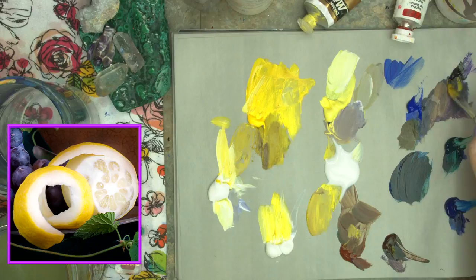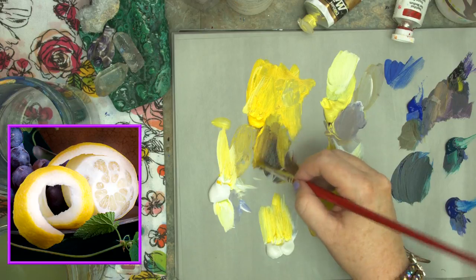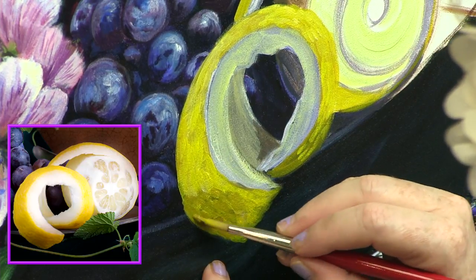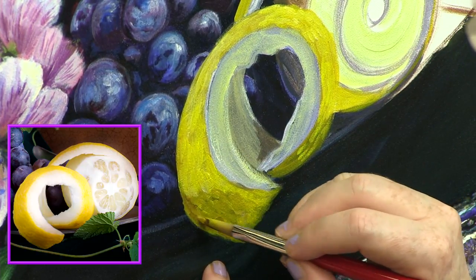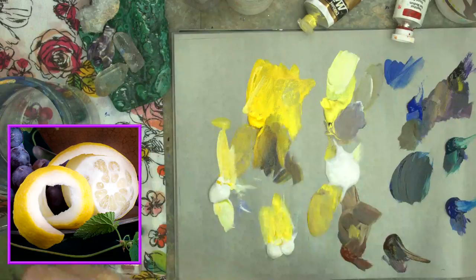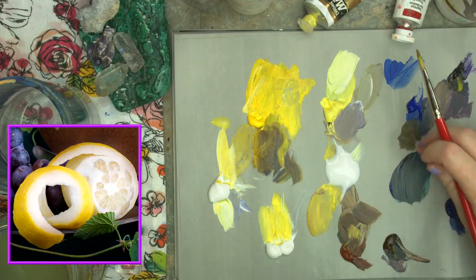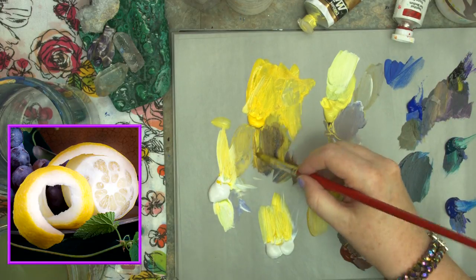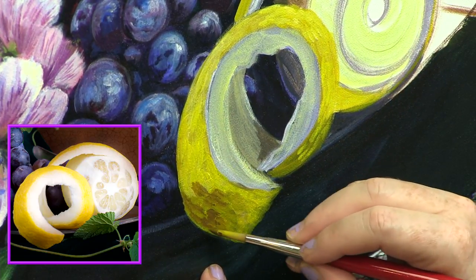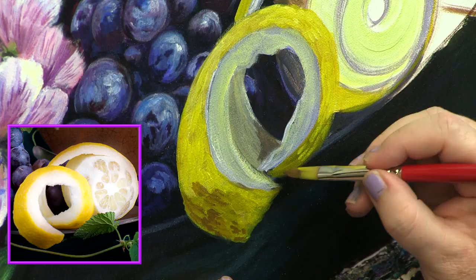So we get our purple because we know always that purple does what? It's a complement, so it will gray yellow. I'm working here, here, here, and here to gray. Right? It's real interesting how using the purple to gray it ties it to the grapes. Yes. That I do like.